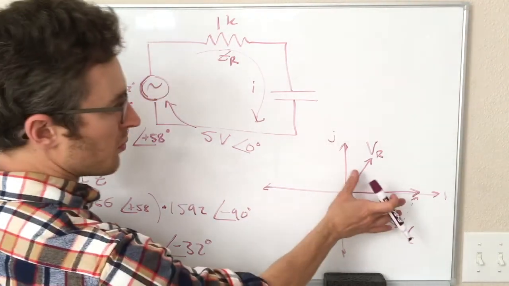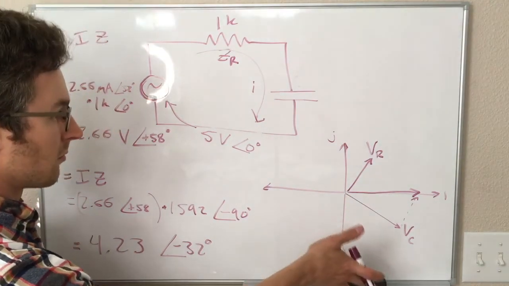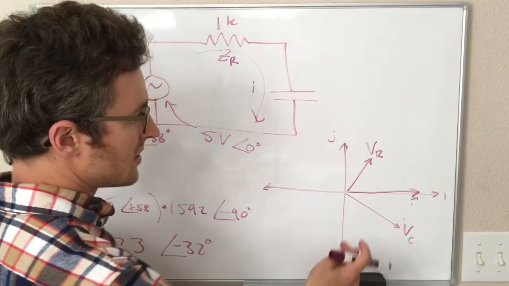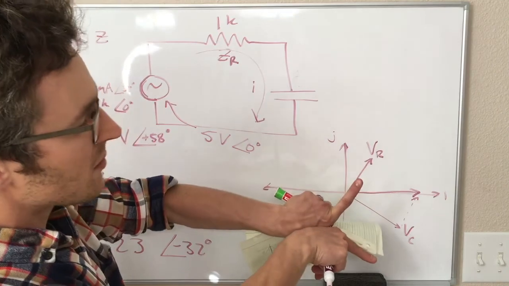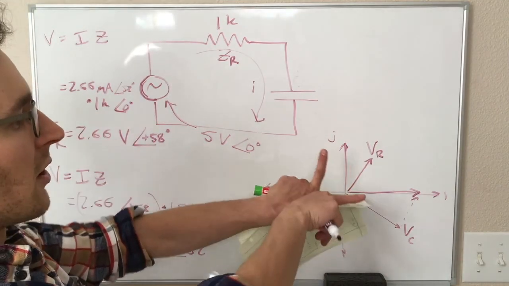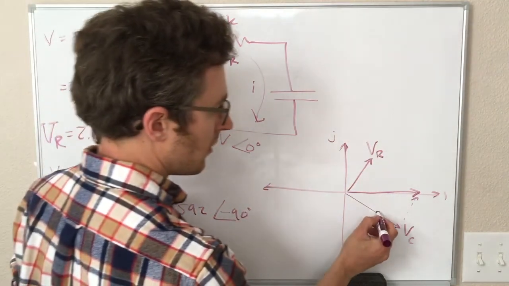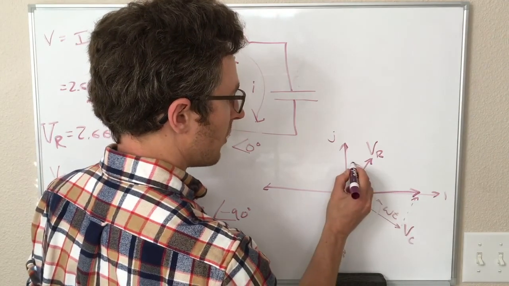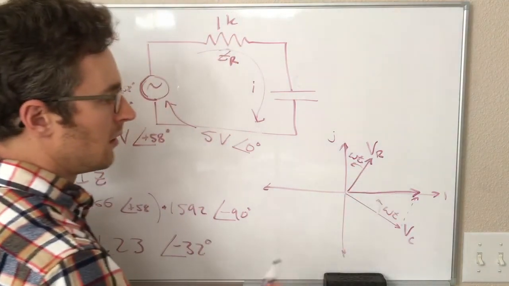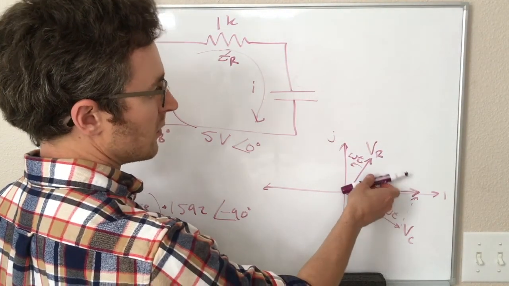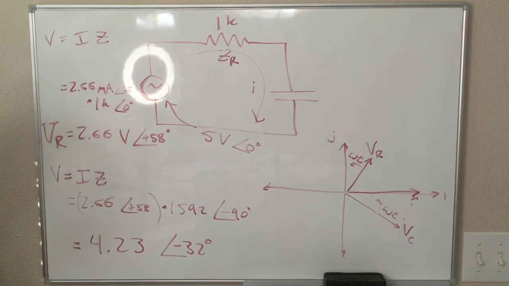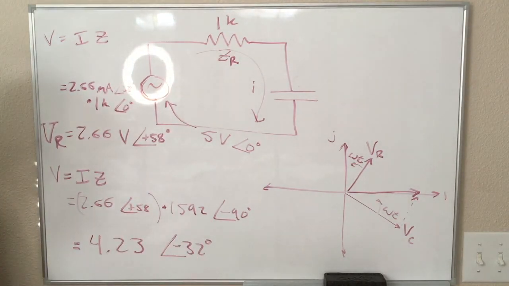So we can think of this whole picture, if we're thinking about things rotating around the complex plane at this rate omega t, we can think of VR and VC still always being at right angles to each other, but rotating around at this same rate, omega t, and having their components oscillate, but still always adding up to this vector, which is also rotating around. Okay, so we'll talk more about these diagrams later, but hopefully this gives you a flavor of why complex impedance is so useful.